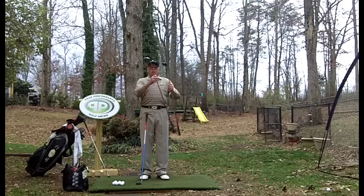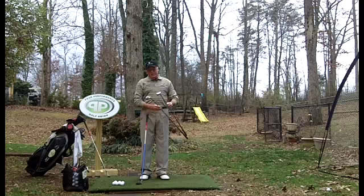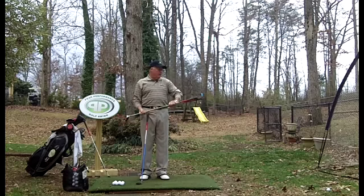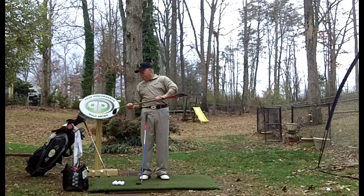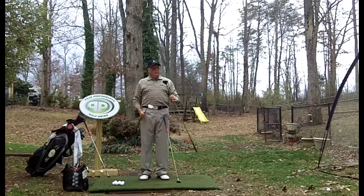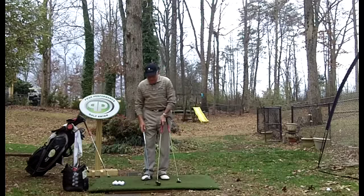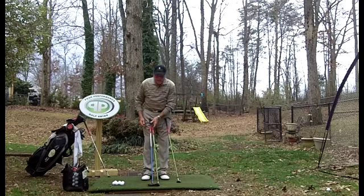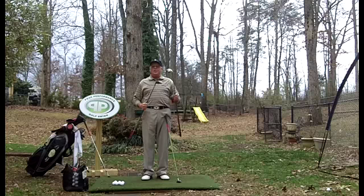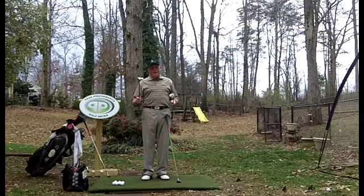Because, again, it's a shorter string. Think of a rock on the end of a string: the more string you let out, the faster the rock goes. Well, this is a shorter string. We know it's going to go a little bit shorter because of 1 degree, but not 20 yards for 1 degree. It's 1 degree plus all that difference in length. You see the difference in the length there? About 1 inch. Now, 5 wood, 17.5, and 3 wood, 15 degrees, it's about 1.5 inches longer. I hit this 3 wood at least 20 to 25 yards longer than the 5 wood, because it has less loft and more length.